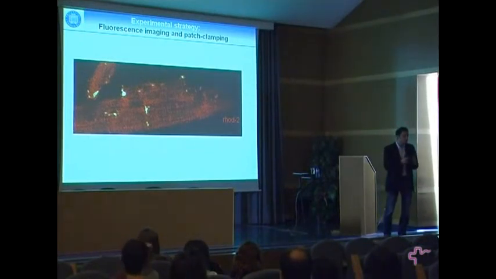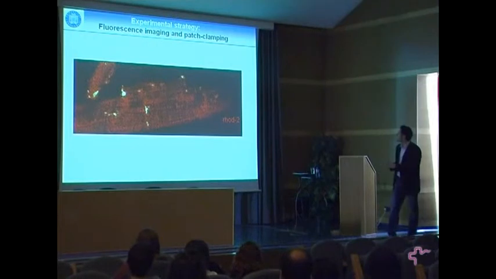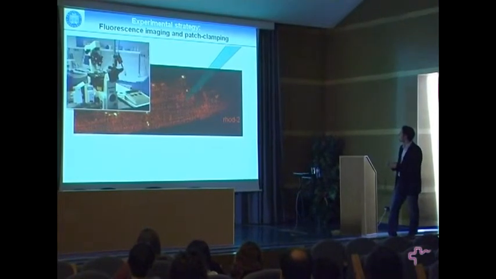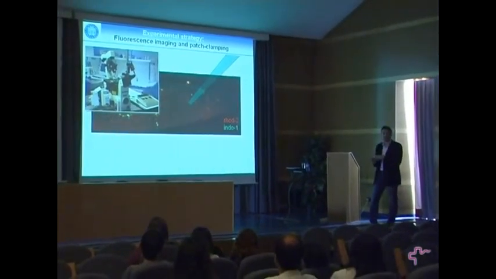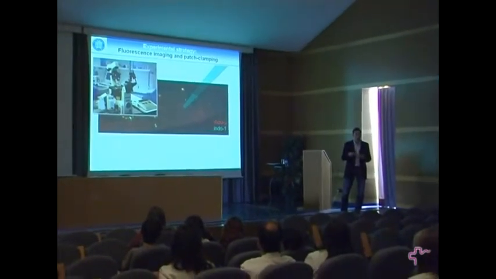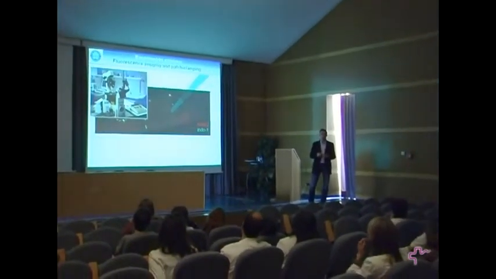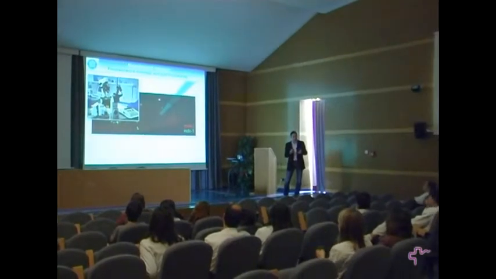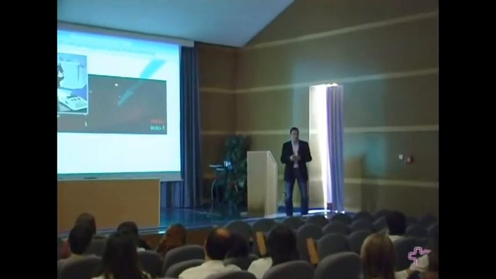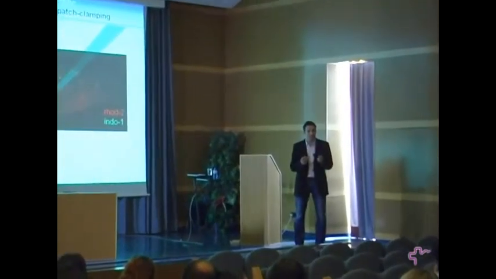In order to get rid of these traces in the cytosol, we had to patch clamp the cell and dialyze the cytosol with a pipette solution that does not contain Rhod-2, but contained Indo as a salt, which works at a different wavelength. This way we would have two different calcium indicators in two different compartments, namely the mitochondria and the cytosol. And then we could voltage clamp the cells and obtain cytosolic and mitochondrial calcium transients from the same cell.